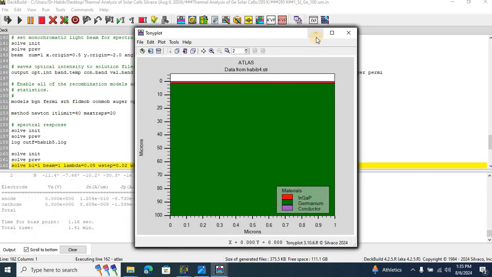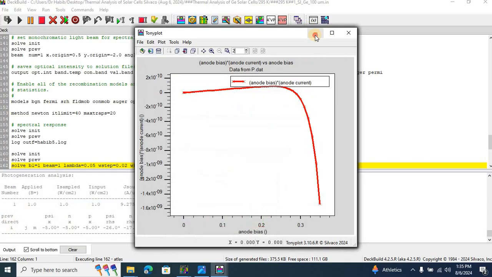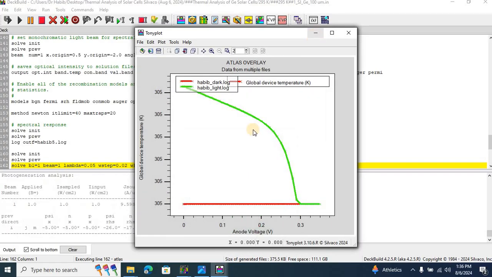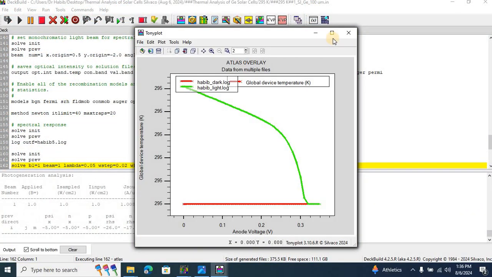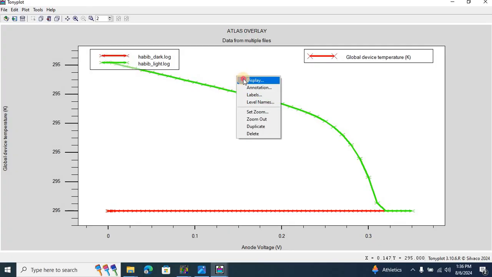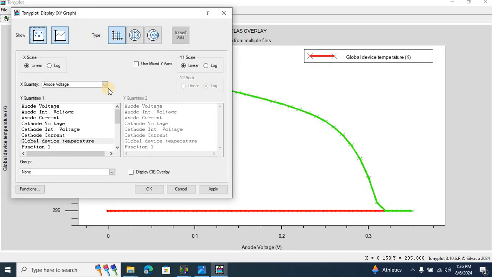Now we got different figures. So first we look at this figure, and I want to look at the IV characteristics of this solar cell at 295 Kelvin. So instead of the global device temperature, I click on cathode current and then hit apply.